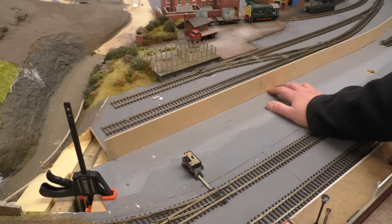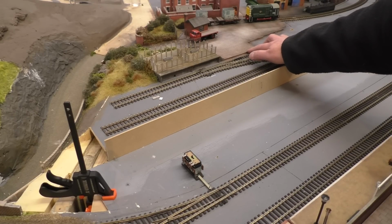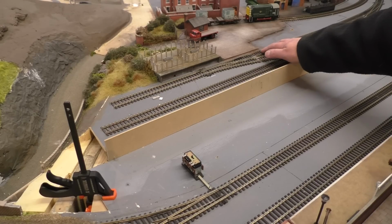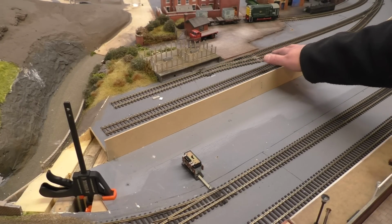And one of the questions I actually had, and somebody may be able to help answer this question, is what happens to the track that's inside the actual goods shed area? Is that ballasted, or does it have some form of hard standing? I'm assuming maybe it does, and I'm wondering whether maybe I just do a continuation of the cobblestone inside the actual goods shed area, and maybe a little bit coming out, and then it obviously turns into ballast from that point. So if anyone can help with that, that would be great.